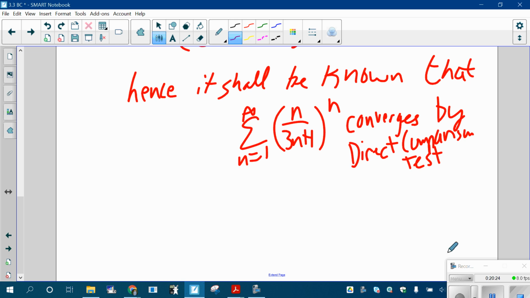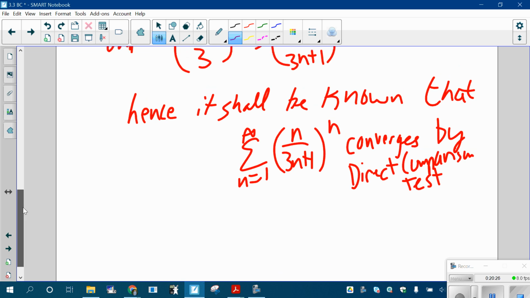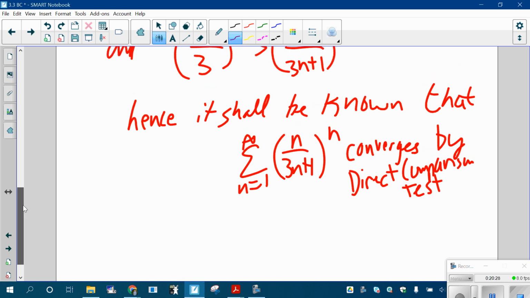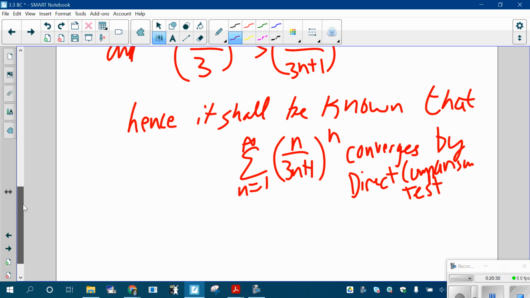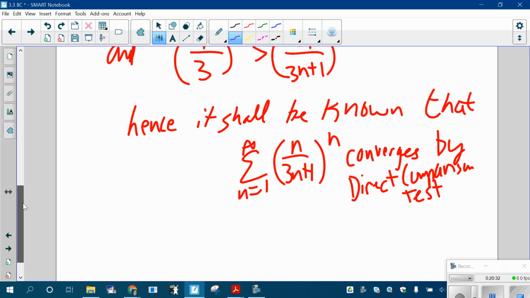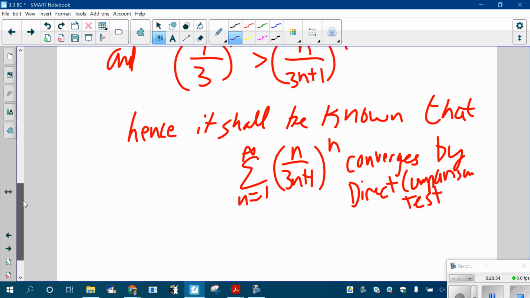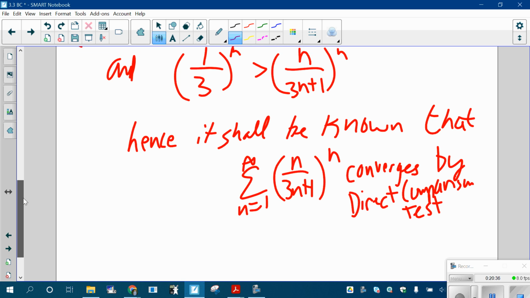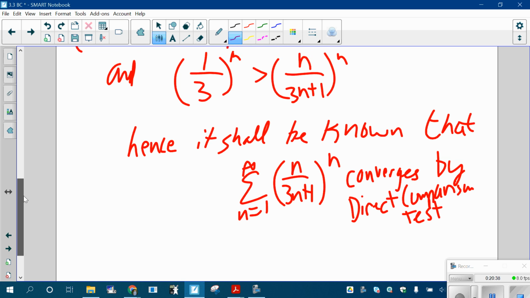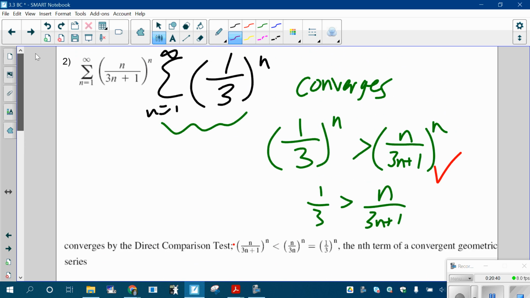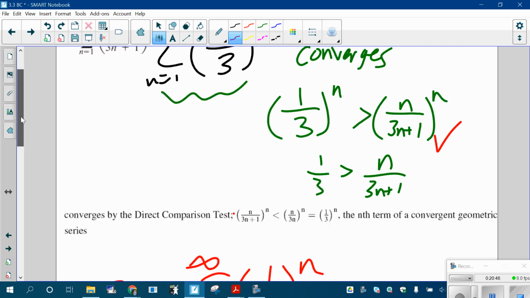Cool. Again, I can't emphasize enough, this is just another option. Maybe other tests work and we're going to get to the point where we'll look at a series and we'll have 2 or 3 different ways to do it easily. But this is just another tool in your toolkit. Again, trying to do limit comparison test with this would be kind of messy because this is a complicated function to take a limit of. Yeah, at least it looks messy to me. Okay.